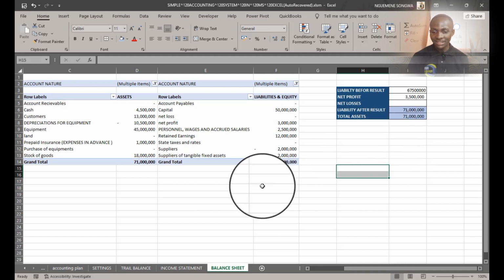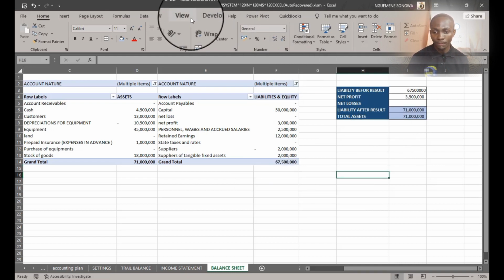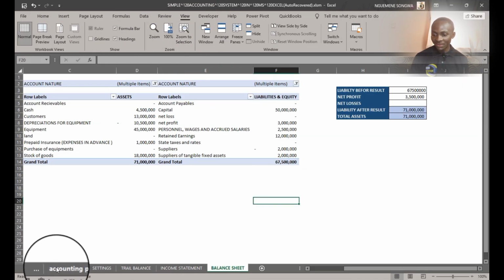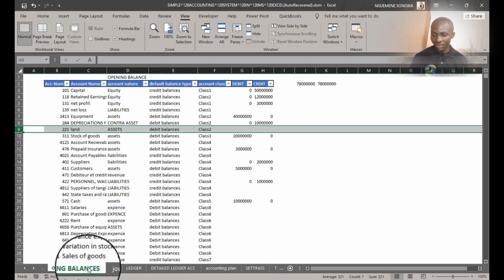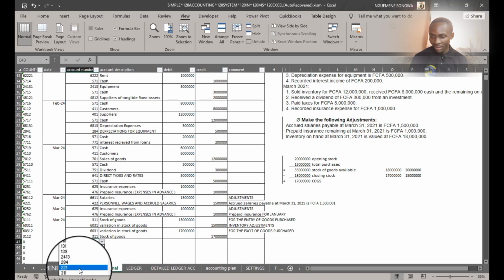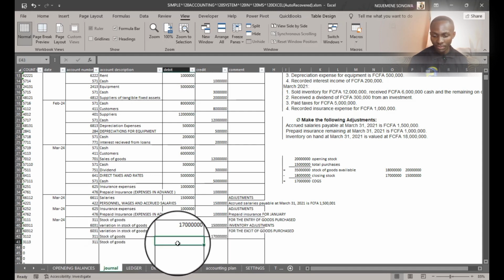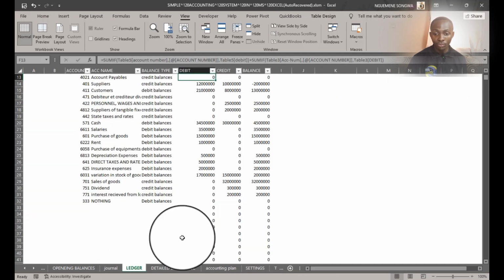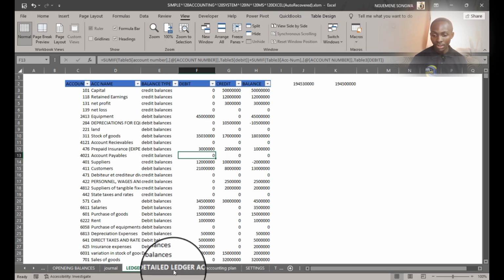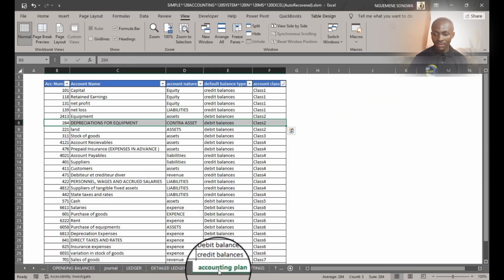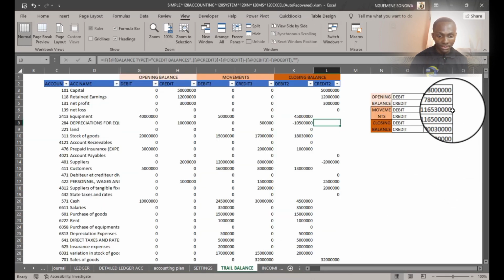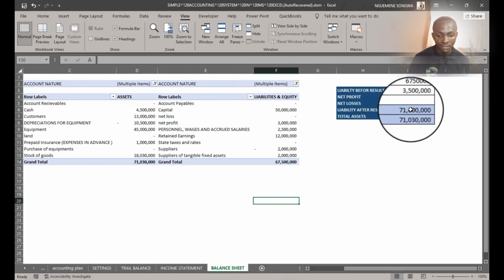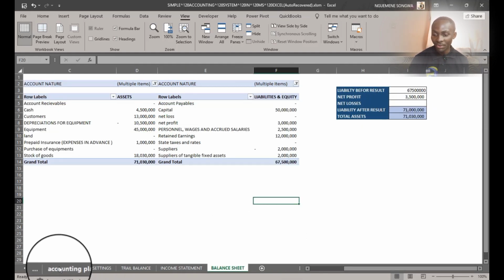So you see, this is the system, very well organized. I'm going to remove the grid lines. This is much better. In case we make a little modification at the level of our journal, like putting an account and a value there, you will see all our statements are going to change. Already the ledger will not balance because I've entered just an entry, not a double entry. Already you will notice that our trial balance is not going to balance. And since it was an asset account that was affected, you see everything will not balance. So that is very good.